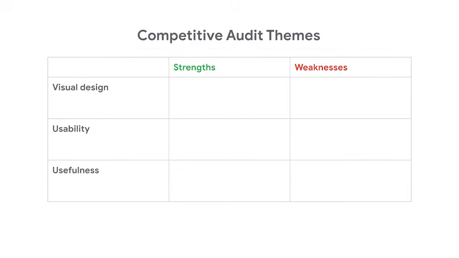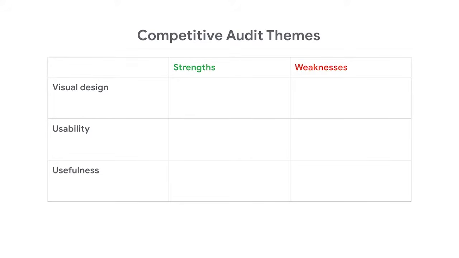To explore ideas for design solutions, there are many tools you can use. A competitive audit is just one of them. Let's take that a step further. How can we use the learnings from our competitive audit to come up with even more ideas? Start by making a simple matrix based on your competitive audit research. Focus only on the biggest themes for your competitive audit, like the strengths and the weaknesses of your competitors, which are listed across the top of the matrix.